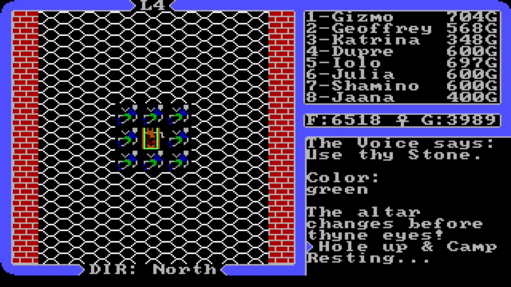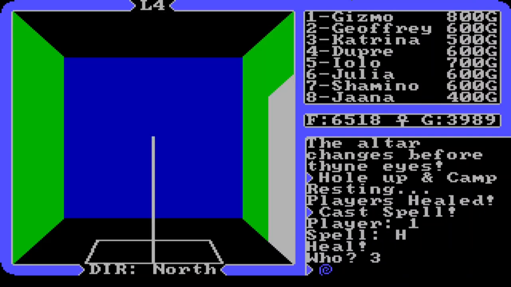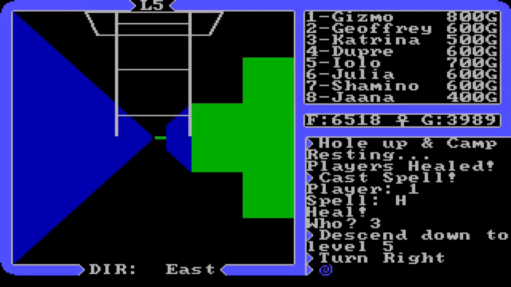The altar changes before thine eyes. Excellent. So let's actually hole up in camp. Nobody's really in super bad shape, health-wise. But Katrina's not quite at full health. That's the only one. And you know what? I might just give her a heal just because she's one of the people up front. There, now she's at full health. I was probably a little wasteful, but whatever. She's kind of up there being the tank a little bit. All right, let's descend and just see what we got.